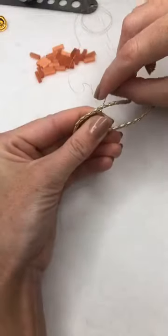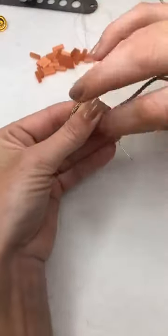So bringing it over, under, through and up and over.